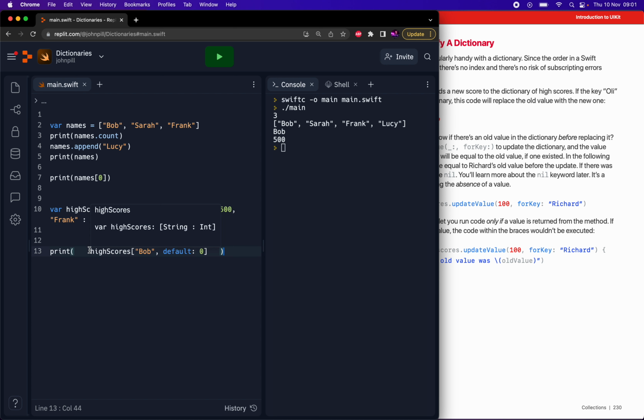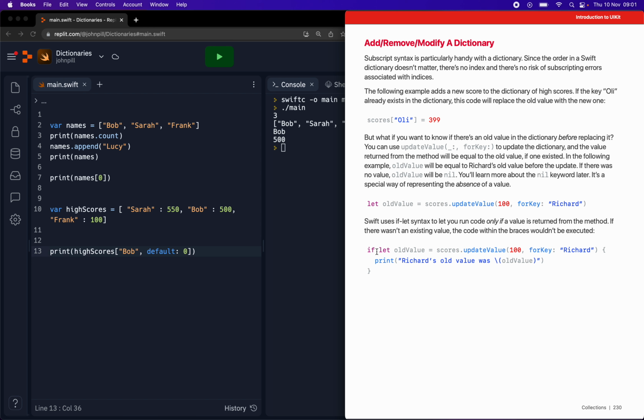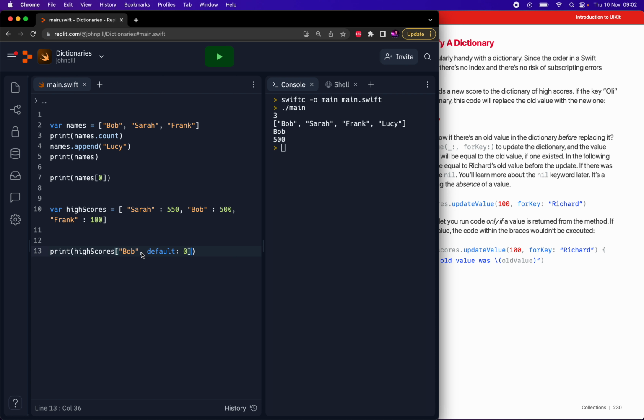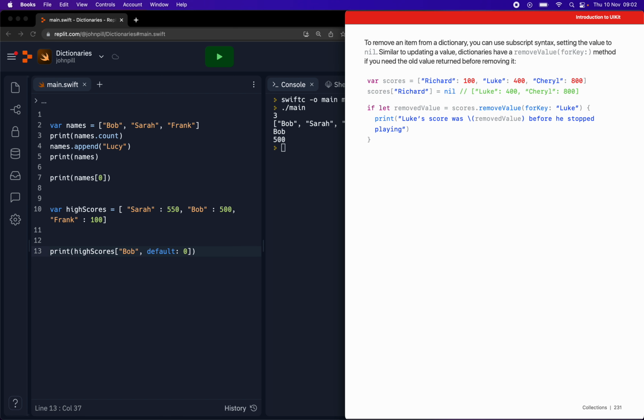That's a little trick, because if you remember what we had before, it was like 3 lines of code. Well, I suppose 2 lines of code, with quite a lot of extra words, rather than just adding a comma, default, and then colon 0. So this is what you would think you would write: high scores, then square brackets, and then the key to look it up. But if we add default, then we provide a default value. So that is one thing you want to be able to do.